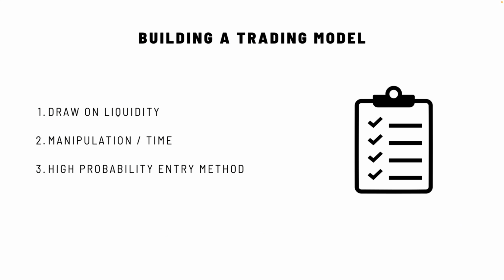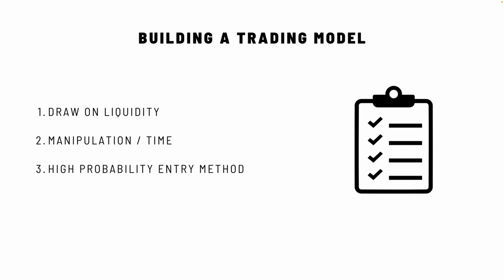Let's get right into this one and discuss how we can build a trading model. As you can see here, these 3 points are my main components to building a trading model, especially as an ICT trader. So number one, first and foremost, we need to have a clear draw on liquidity. If you are looking at the market, if you're looking at a fractal of price, regardless of time frame, and you're trying to get involved, you need to ask yourself, is there a clear draw on liquidity? And if that answer is no, then you do nothing until there is a clear draw on liquidity.